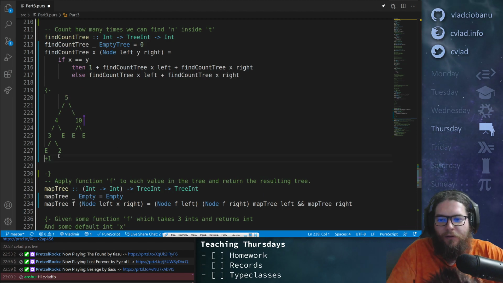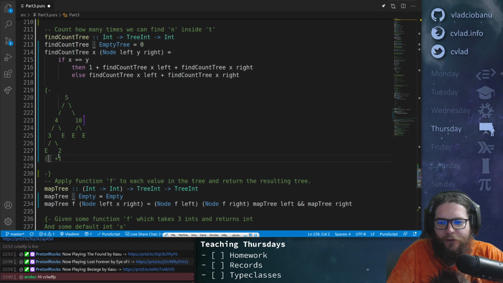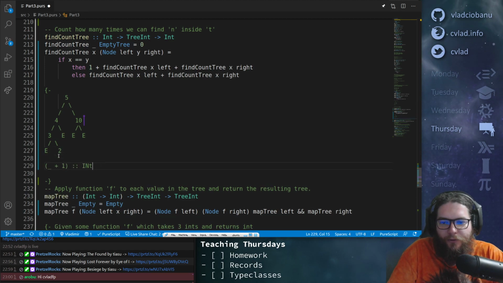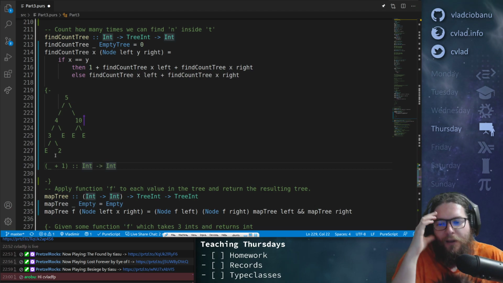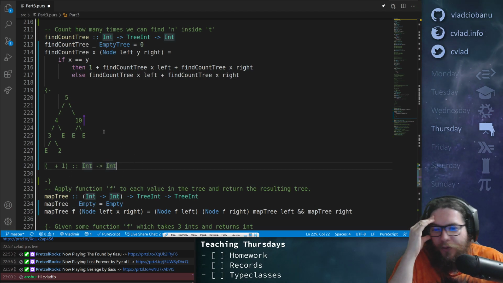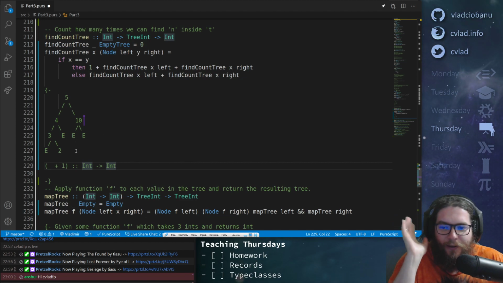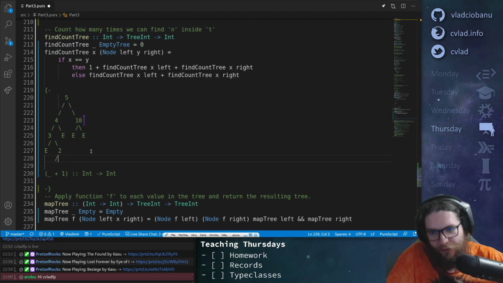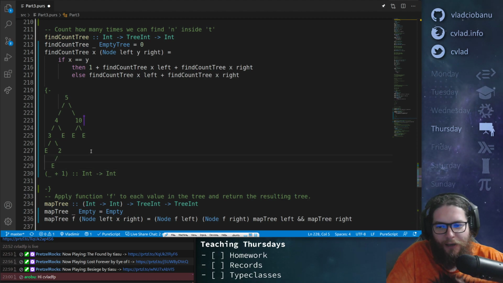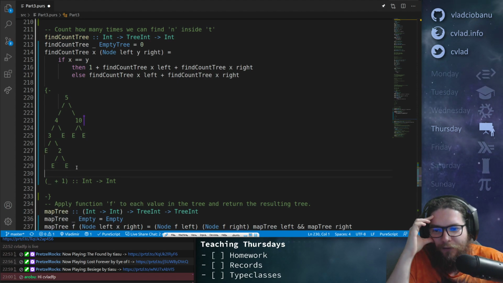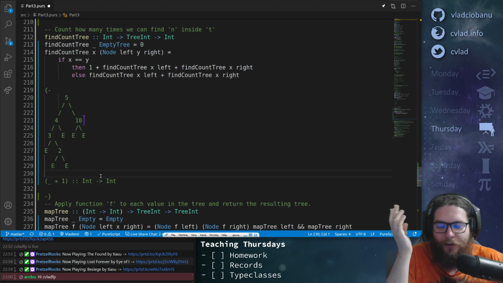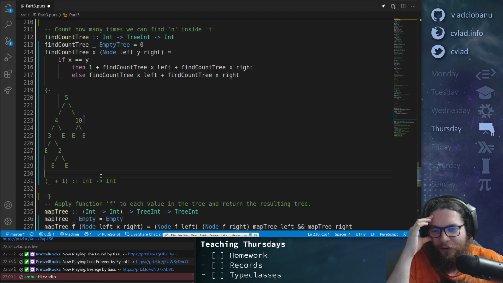Okay, cool. So the way we usually write this is like this: underscore +1. This is a function in Purescript, right? And the type of this is int goes to int. So then, without thinking in Purescript, ignore the fact that we're using Purescript, or actually any programming language, right? Just think about, okay, if I give you this tree and I tell you to apply this function, how would you do it? Like manually, on paper, whatever.